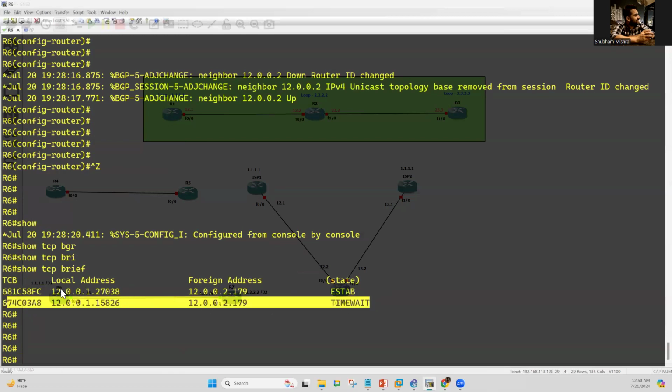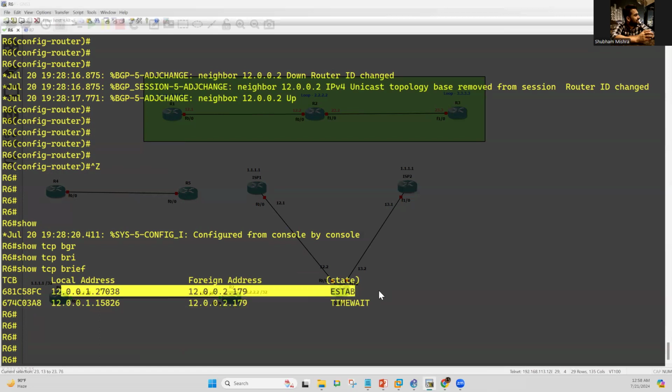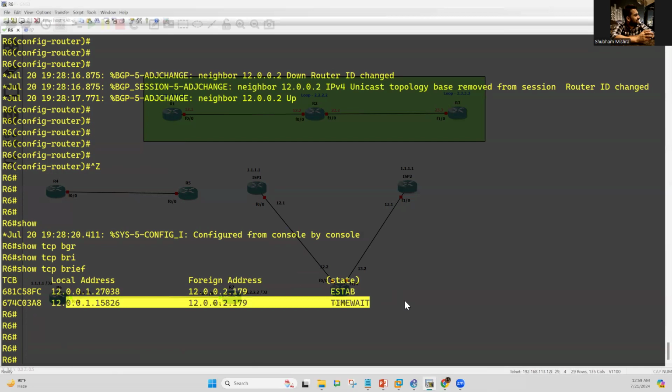Now, I hope you already understand about established. Established means TCP connection is established. Both routers already performed the three-way handshake. So that's the reason TCP connection is established. But there is again one thing, time wait. Now definitely you guys have questions, sir, what do you mean by time wait? Okay, I will explain what is time wait, how routers select the time wait, and in which condition generally you will find the time wait condition. Don't worry, I will explain you.